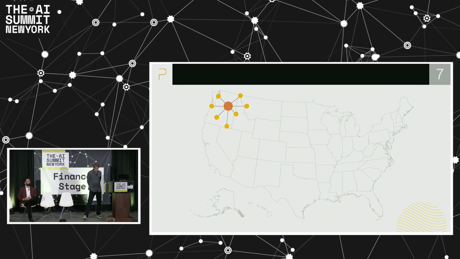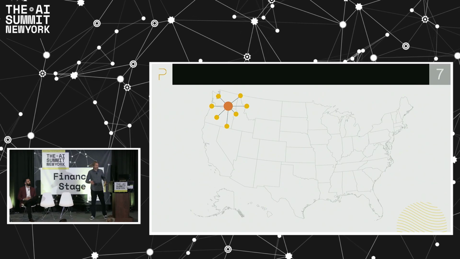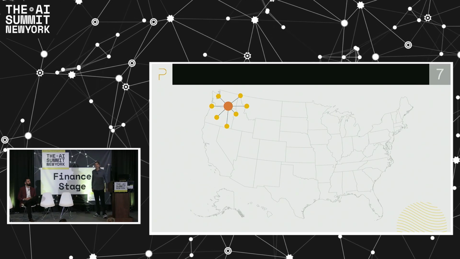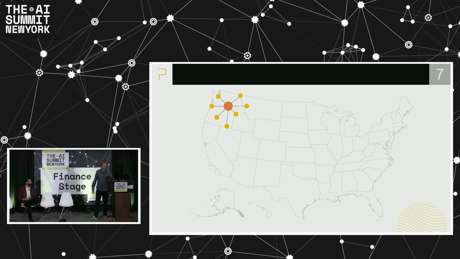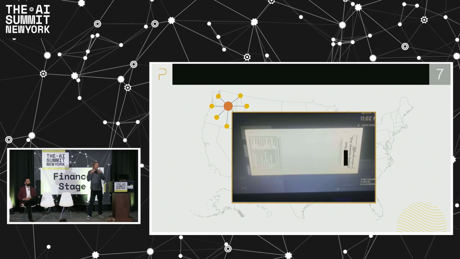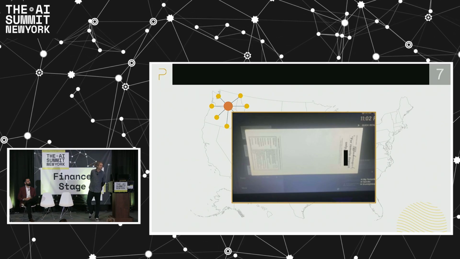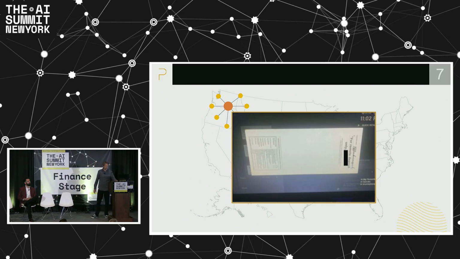So one team shared with us some really interesting insights. The first time I saw any of these, I was pretty shocked. What they noted was that there's a very high degree of correlation between individuals taking pictures of checks off of a computer screen and check fraud. And it happens a lot. There's a strong correlation there.